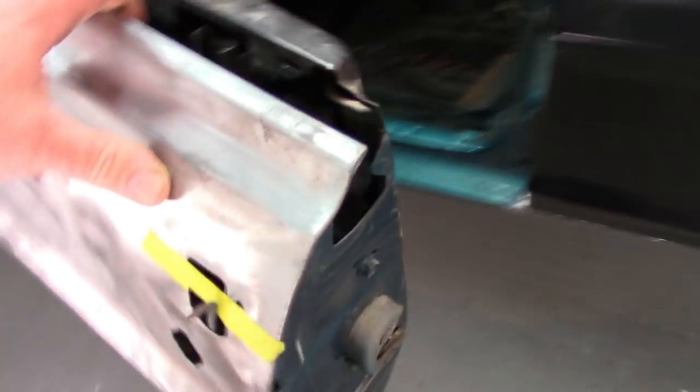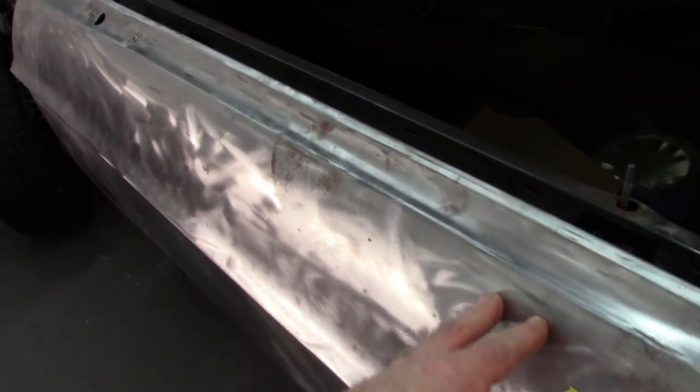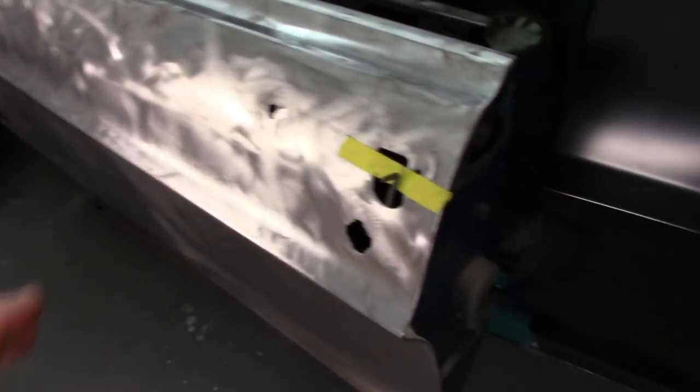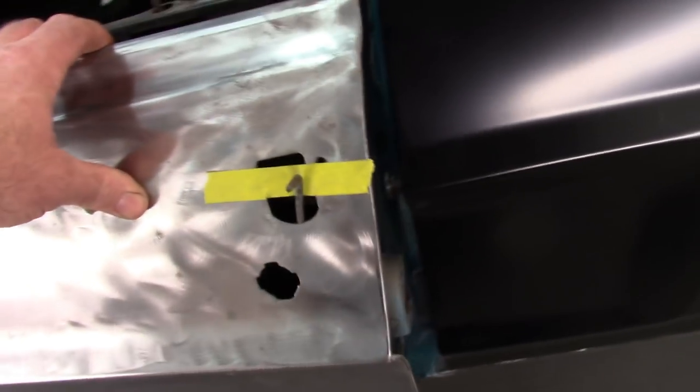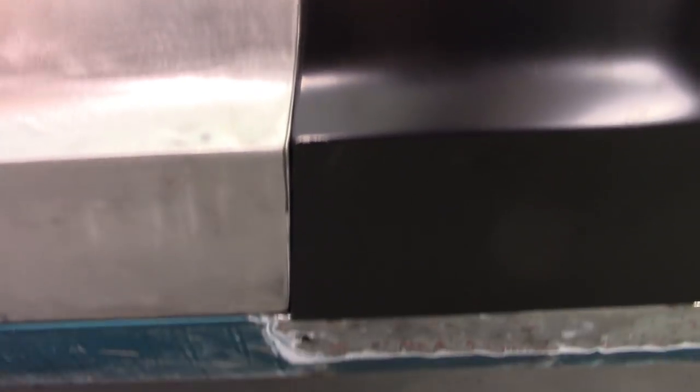What happens is when you shut the door, and I should note that the door is on the original location. I did have the door off, but I never took off the hinges, and so I put everything back on the original witness marks. I had never moved the striker, so the striker is in the right place. And now this is obviously much too tight.